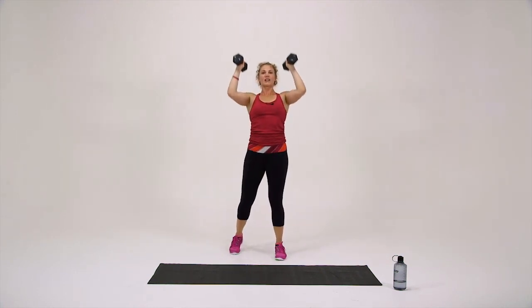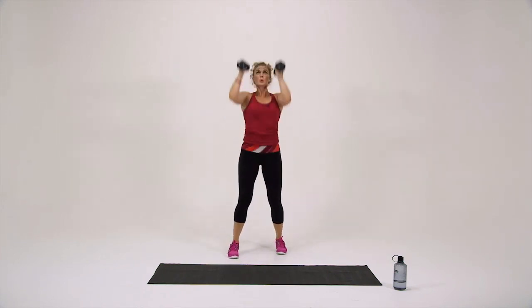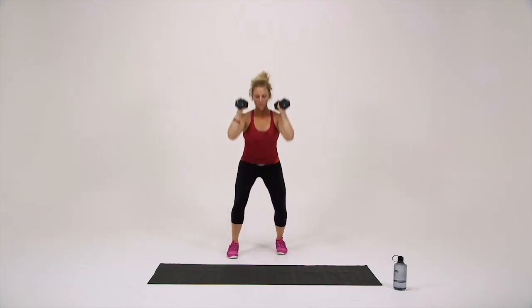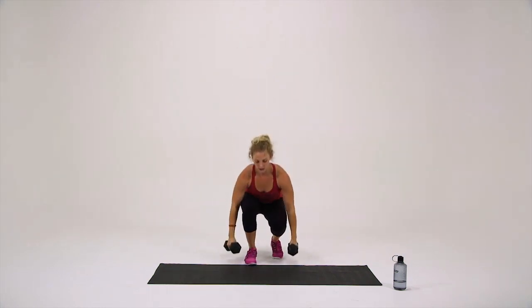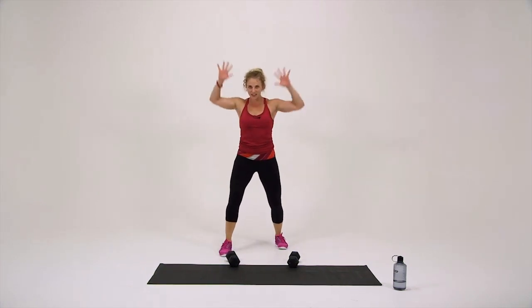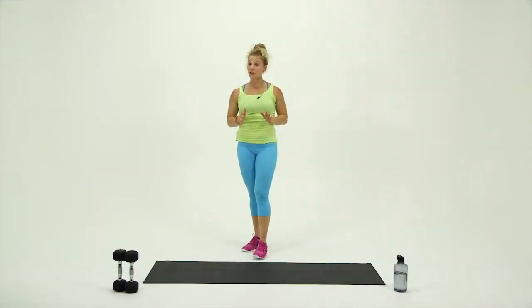And reset. Focus on some breath. Don't wait to the end to breathe. And 1 and done. Yes! Squat or lunge. Set them down. You ready for anything? Good job. You're strong.